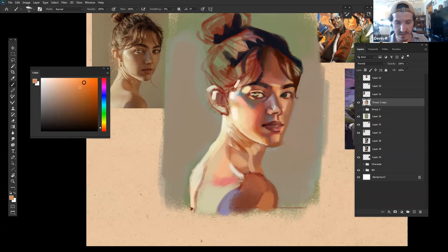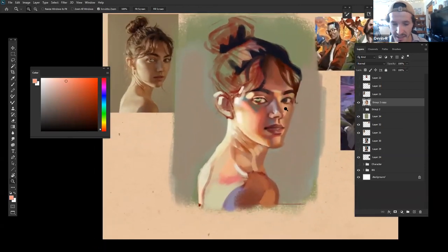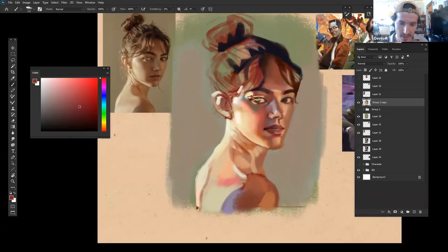One thing in art in general, but especially for portrait painting, is you have to persevere through what I call, and a lot of painters call, the ugly phase of a painting. And sometimes it takes a while to leave that, or some parts are stuck in it. The more you just buckle down and commit through it, the better your paintings will be in the end. Don't be afraid of the ugly phase. It's just a part of it, and it'll pass.